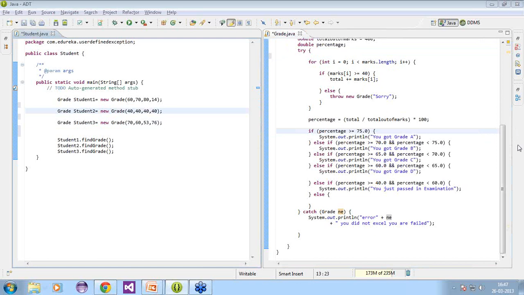Mohsin, Mavish, Sara, Yogesh, Vijay, Sai, Ashraf, Amol, Ahmad. All of you guys are good. Please tell me. Student 1 gets exception, Ashraf says. Student 1 will fail, Sara says. Student 1 will fail, Sai says. Sara says student 2 just passed the exam. And what about student 3, Sara? Everyone, what about the third student?